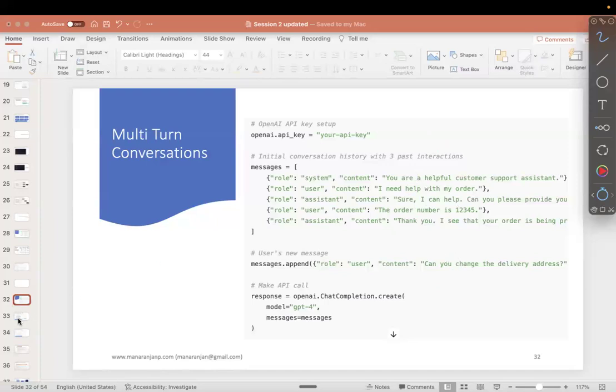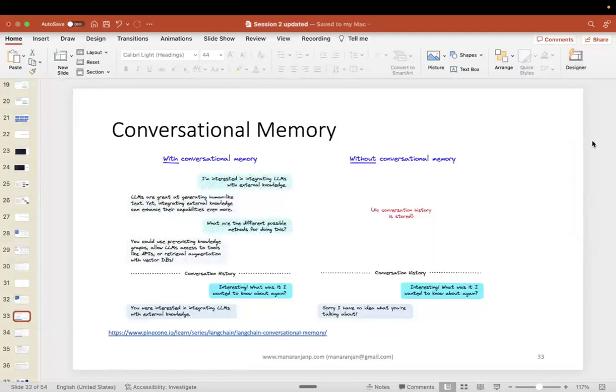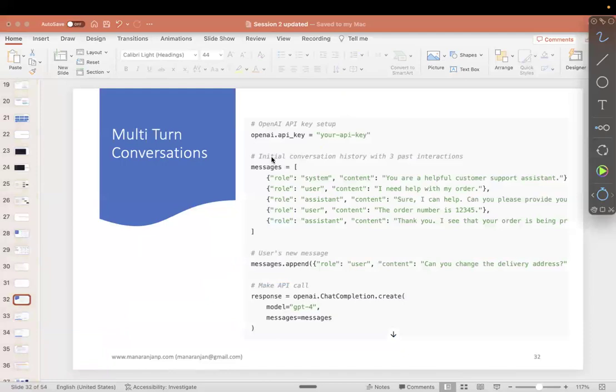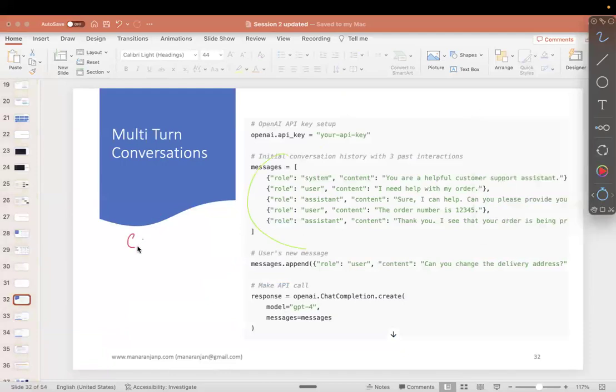So this is something that you have to build into the system. This is not by default, by the way. Okay. So there are products and frameworks coming to take care of this. But you have to take care of it, because the models don't remember anything, by the way. So, with conversational memory, without conversational memory. This concept here is called conversational memory.